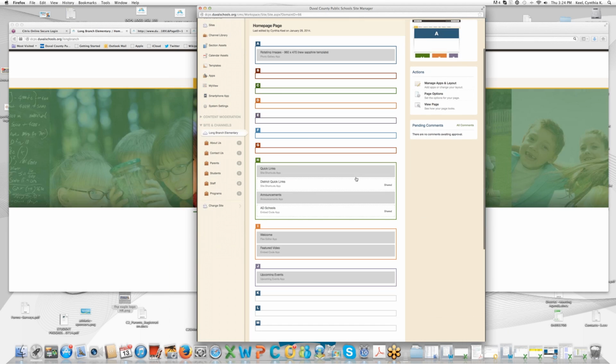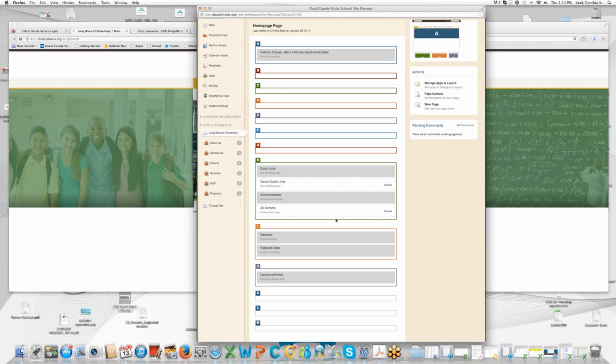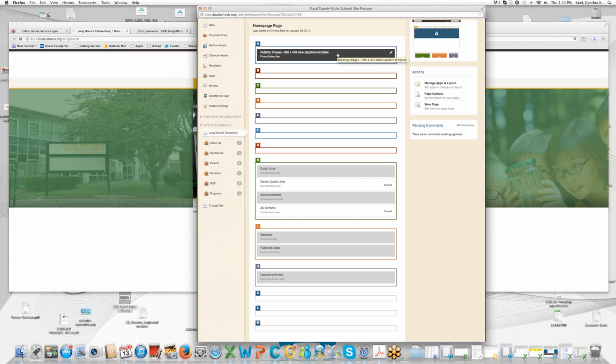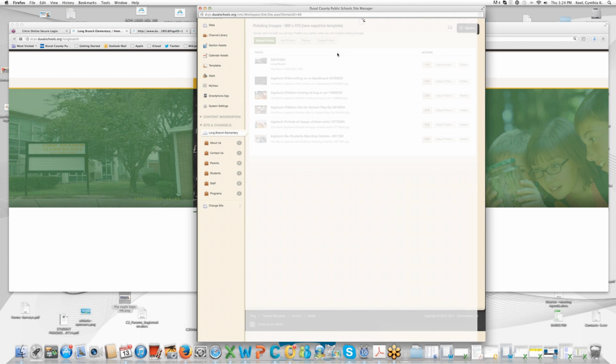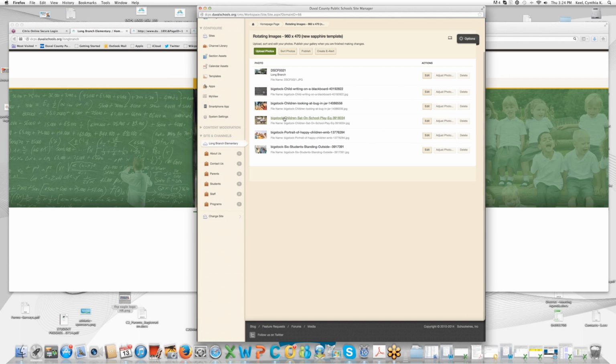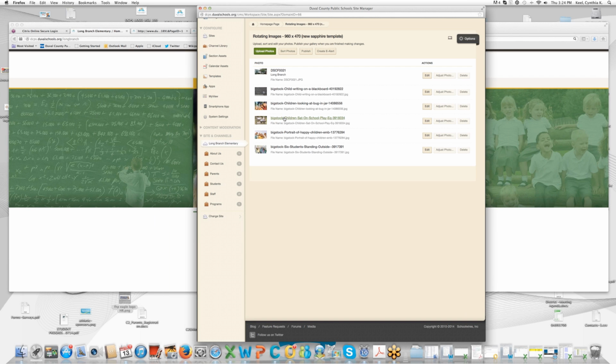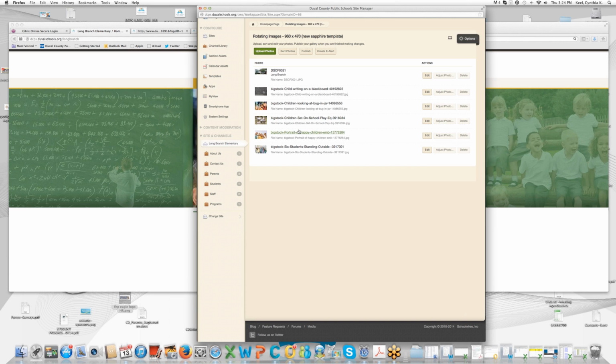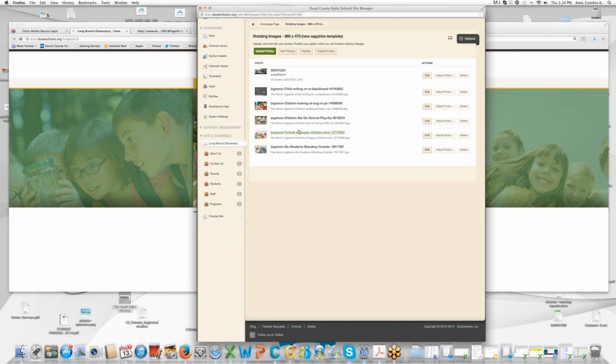Now, just a quick overview here. The layout of the homepage should not be changed. You are just to add more. So if you want to change the pictures, this is where you would go. You would click on the picture, the first one. Notice how they haven't deleted mine. You want to make sure that you have at least, I would say at least 5 pictures on your front page. And again, I will go through the expectations of those towards the end.